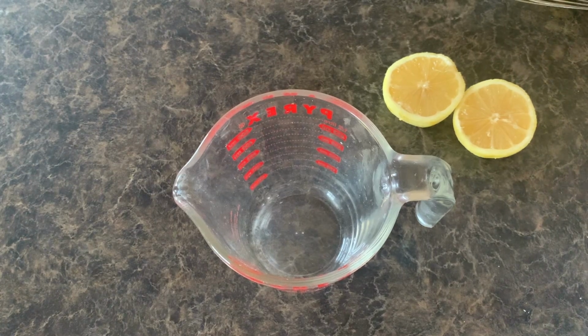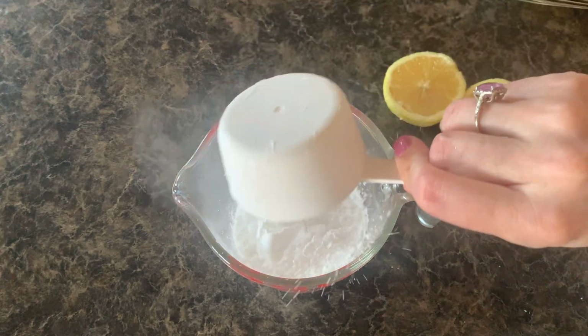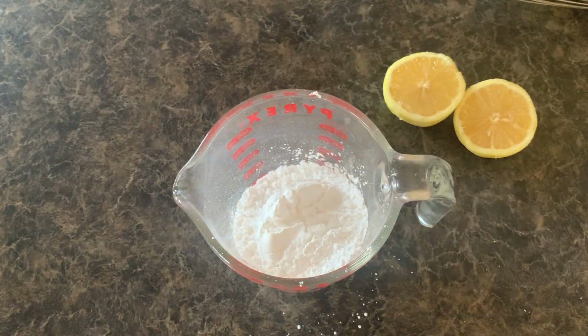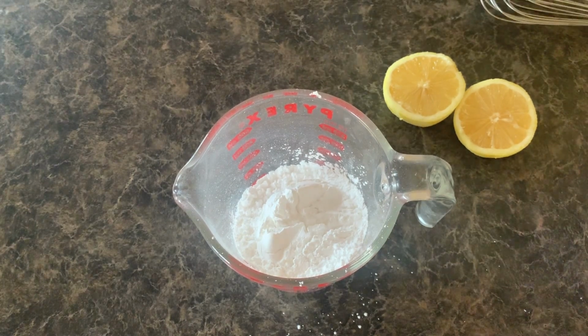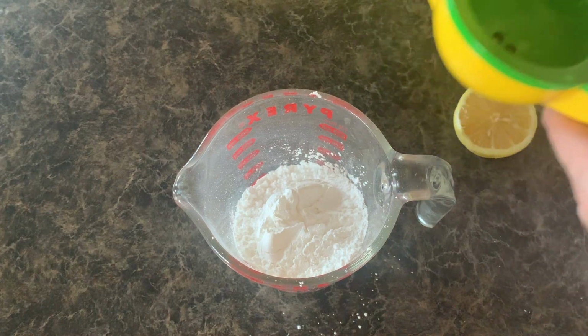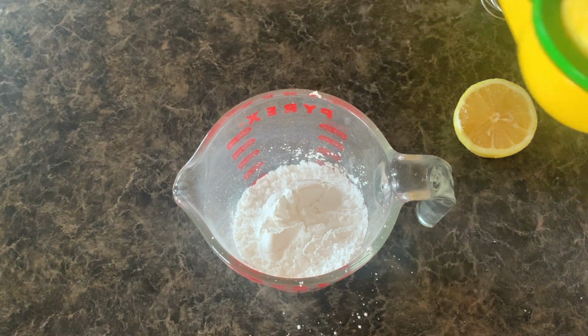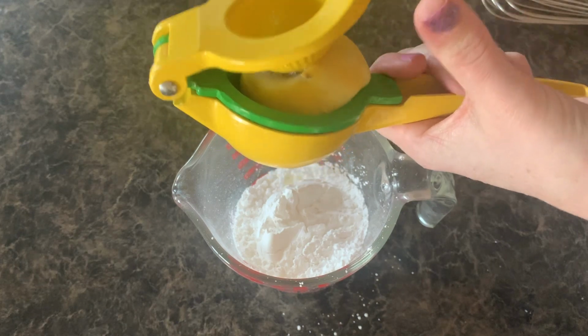Okay, while we're waiting for our cookies to bake, I'm gonna show you how easy it is to make a lemon glaze that we can just put over the top of our lemon sugar cookies. To start out, we do 1 cup of powdered sugar. I have sifted this powdered sugar, so we're just gonna put a cup of powdered sugar in here. And then, once again, I'm gonna use my lemon squeezer from Zulay, and we're gonna squeeze about 1.5 lemons into our powdered sugar.